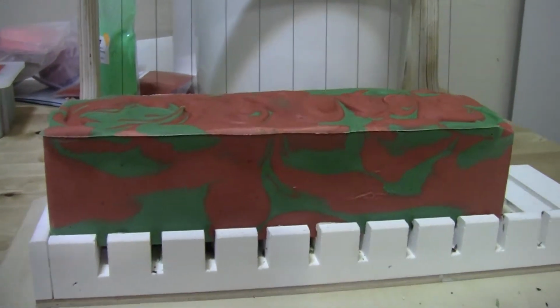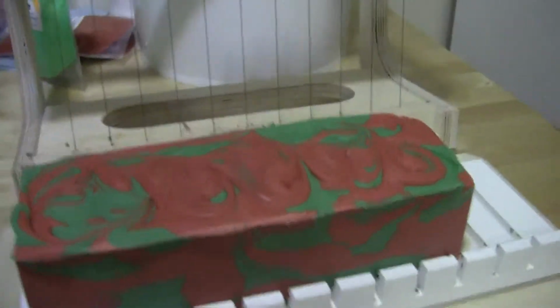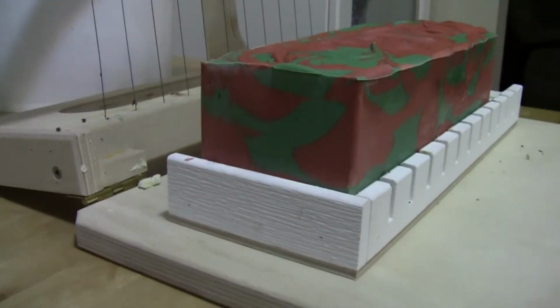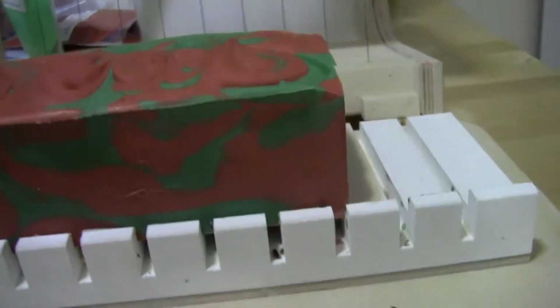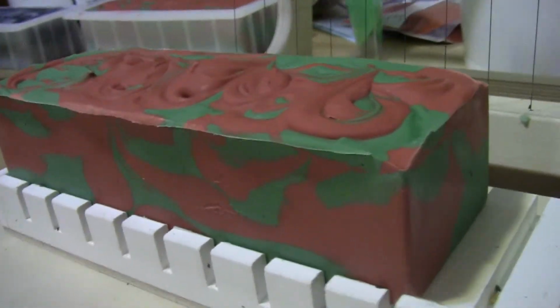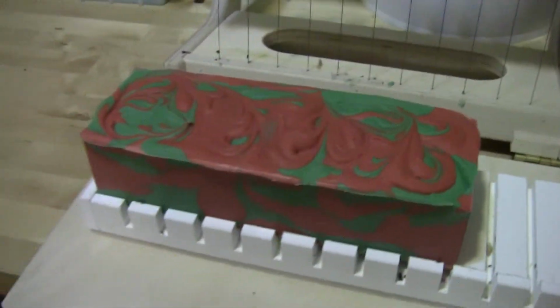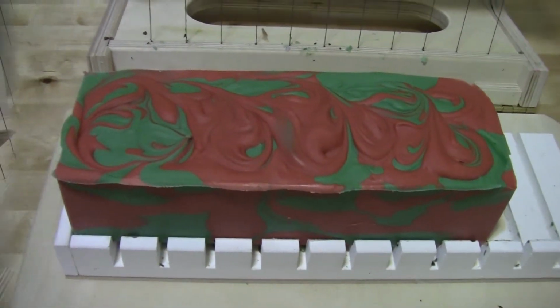This is one of the batches of Cranberry Fig that I did last night. And this was done using the spoon method. Basically you just take a spoon and kind of plop and drizzle and swirl. Alright, let's go ahead and start cutting into these and we'll see what we get.